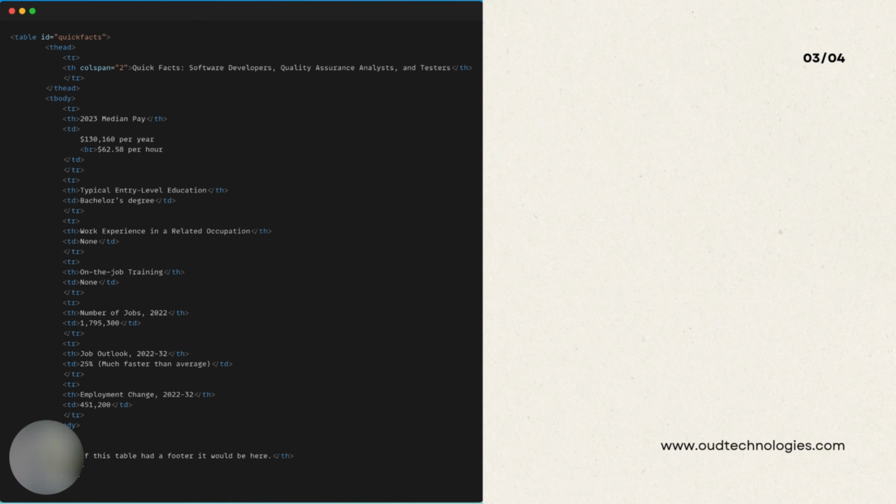All right, and if you notice, we have about, let's call them sections, within the table element, right? So there are tags that are nested inside the table element. The first notable one is the table head, thead. There's the thead, there's the tbody, and there's the tfoot. So that basically means table head, table body, and then table footer.